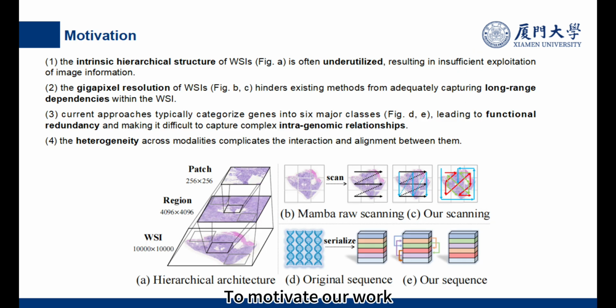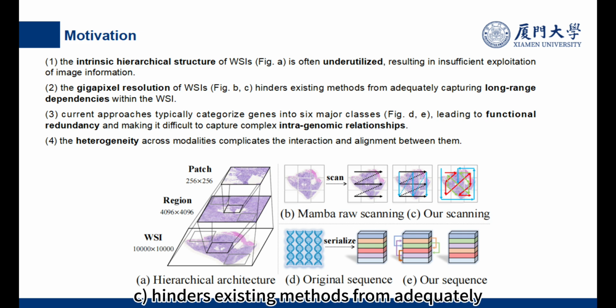To motivate our work, let's first look at the limitations of existing methods. First, the intrinsic hierarchical structure of WSIs, Fig.A, is often underutilized, resulting in insufficient exploitation of image information. Second, the gigapixel resolution of WSIs hinders existing methods from adequately capturing long-range dependencies within the WSI, as illustrated in Fig.B, C.